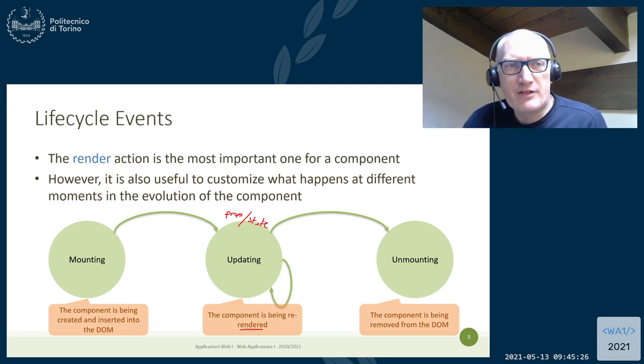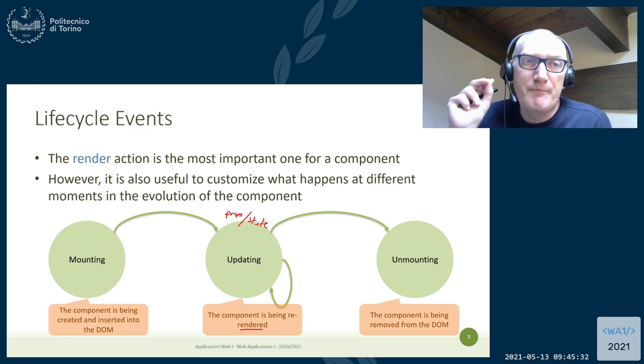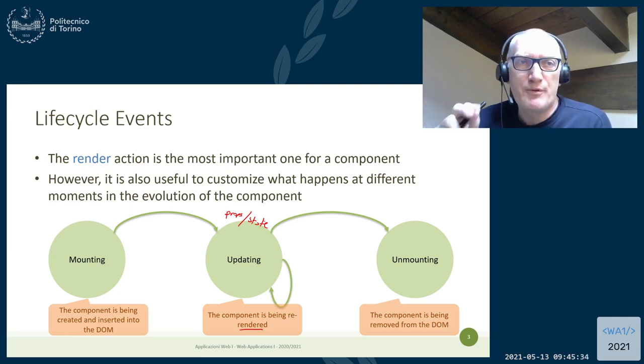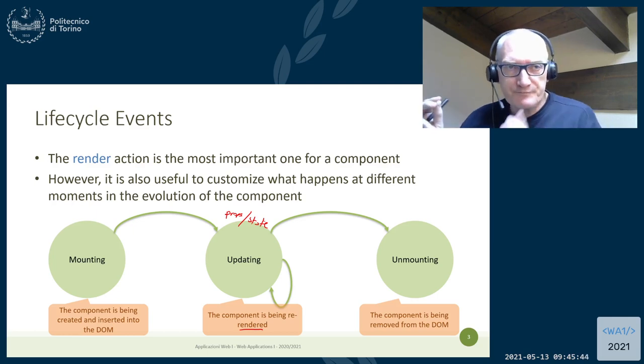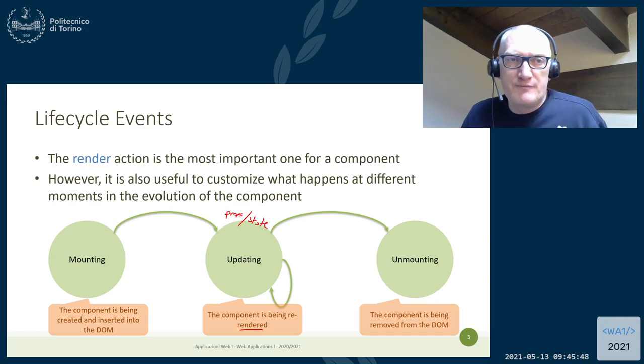because it wants to, okay? The contract is that you have to create the rendering code of the component in a pure functional way, so that the number of times and the moments in time when the component is rendered must be totally irrelevant. And so it should be controlled by React and not by you.